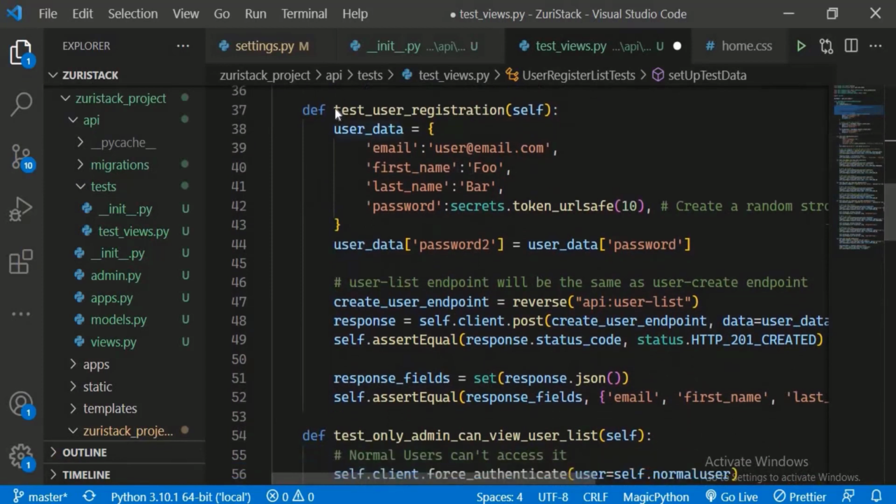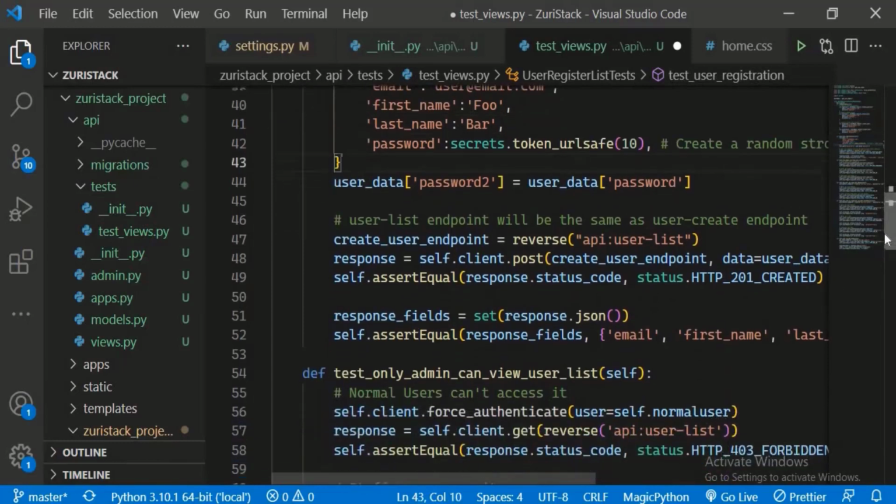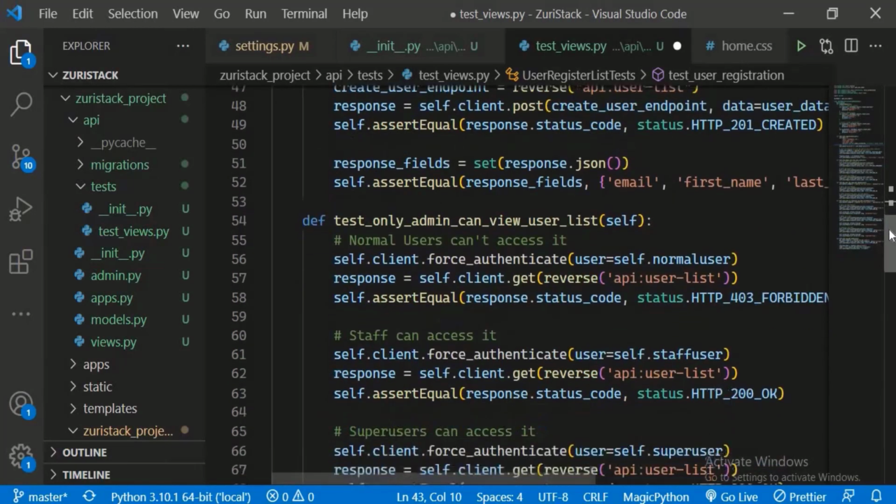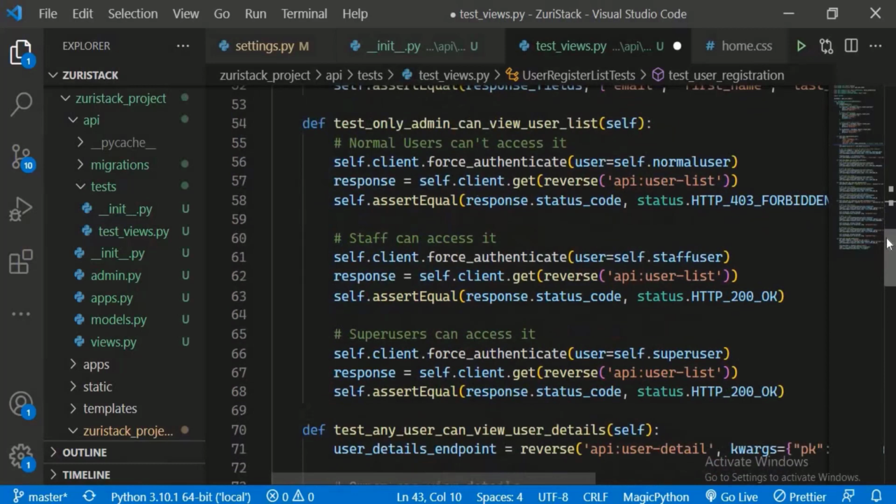We also test user registration. When we create that user registration view, we test that it works: users pass their details and a new user gets created. We also test some basic properties of our business logic, which is that only the admin can view all the users.